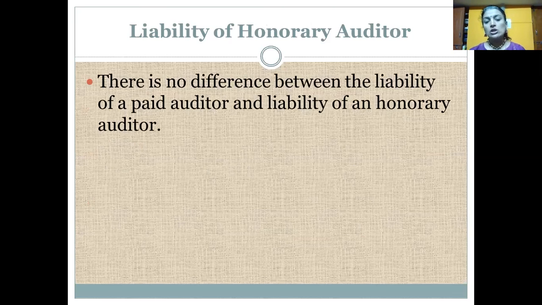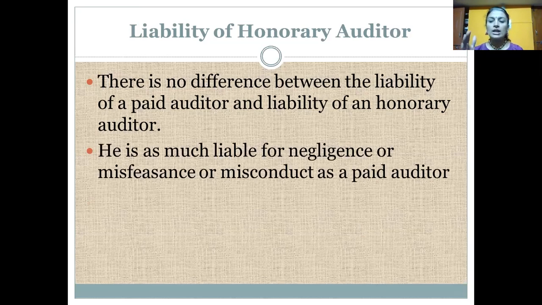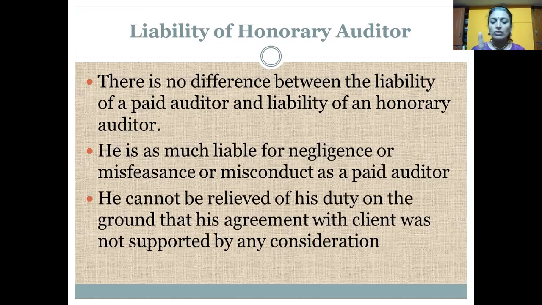Liability of an honorary auditor. Sometimes we feel that only when an auditor is appointed for payment is he held responsible. We think an honorary auditor may not be liable, but it is not so. There is no difference between the liability of a paid auditor and that of an honorary auditor. An honorary auditor is appointed not for payment, just for a meager amount called honorarium. He is as liable for negligence, misfeasance or misconduct as a paid auditor. From the point of view of liability, both are the same. He cannot be relieved of his duty on the ground that his agreement with the client was not supported by any consideration. He cannot say so.